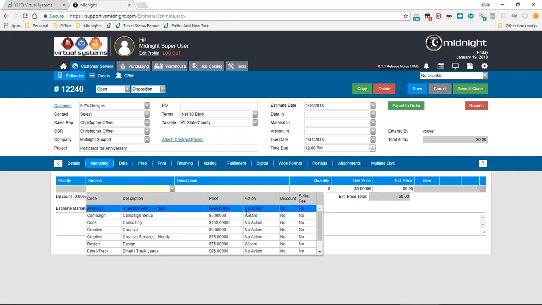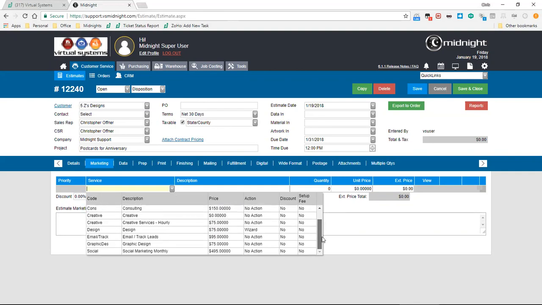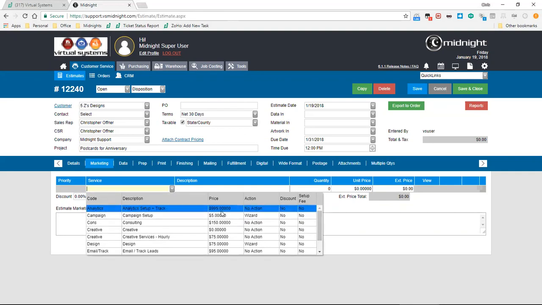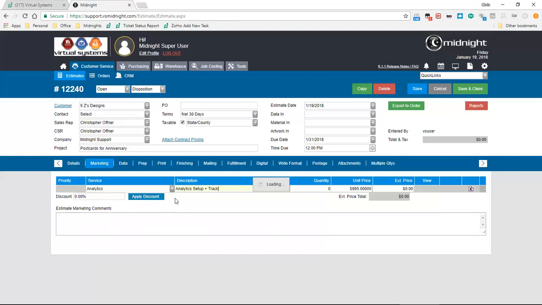In this case, I could simply start by selecting a service. The price that's listed here will be either the default price that's associated from the services list, the customer's specific pricing that you've established within this particular customer record, or the overriding contract pricing for a contract that you may select via the contract pricing add-in. I'll start by just picking a few services just to get some prices on here.